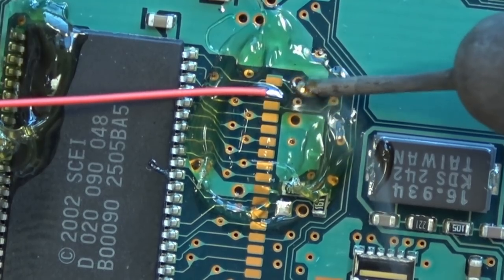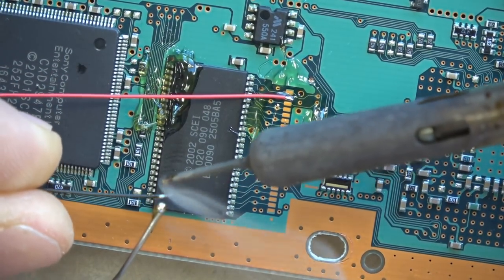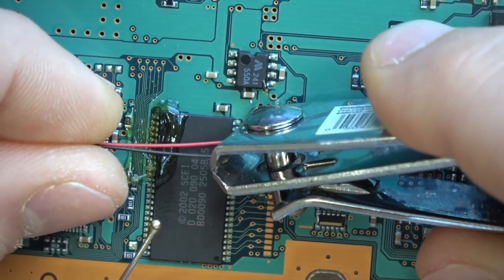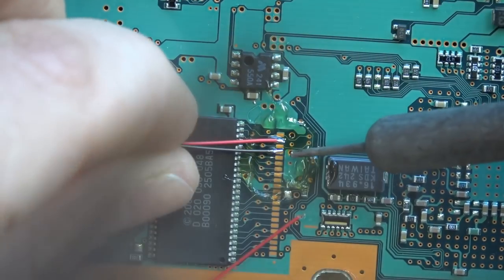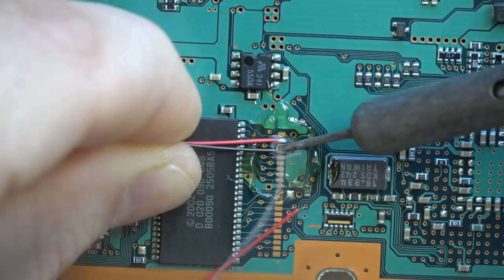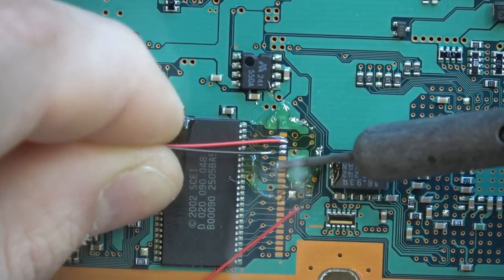You can see I have flux all over the board. What I did was take the wire, rub it through the flux to get a little bit of flux on the Kynar wire, and then tin up the Kynar wire so it already has solder on it. For this particular one it was too long, so I had to strip and clip it down a little with the fingernail cutters again, and then you simply press the tinned wire to the location on the board — not easy, but a very effective method.